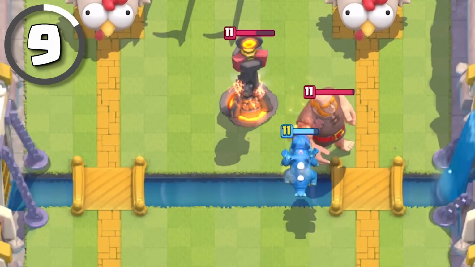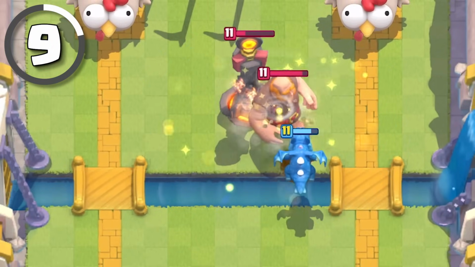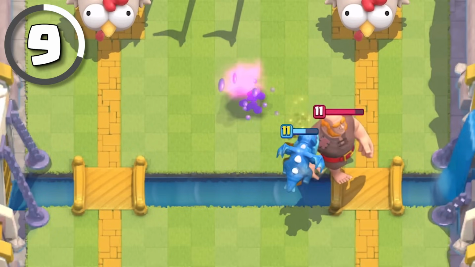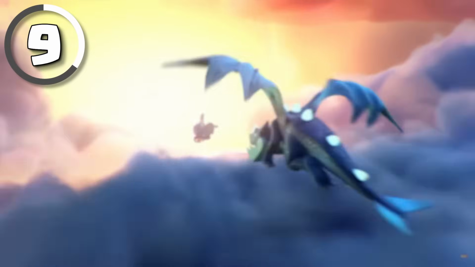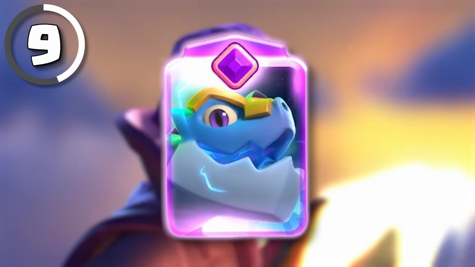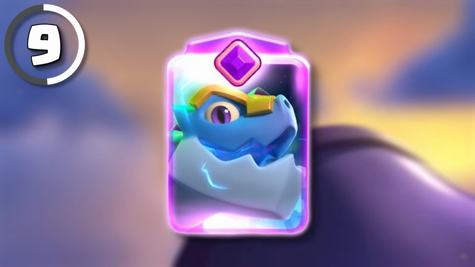The Electro Dragon can pair excellently with the Tornado to chain onto the opponent's tower, or chain onto an Inferno Tower, Inferno Dragon, or Sparky to reset it and support your push. Not only that, but the Electro Dragon was just announced to be getting an evolution in the next season in only a couple of days, and the evolution is one of the most broken we've seen yet.